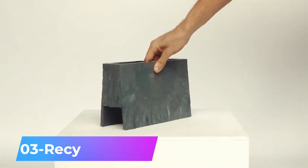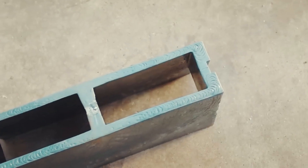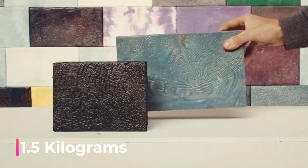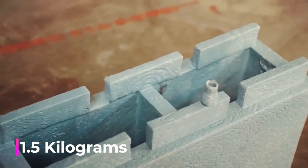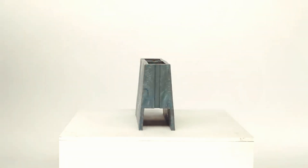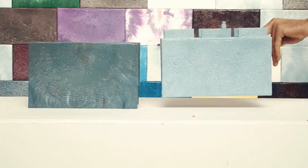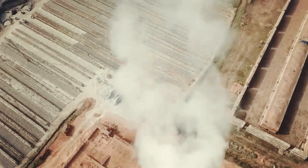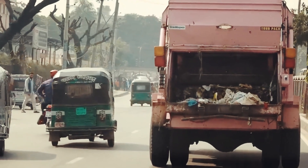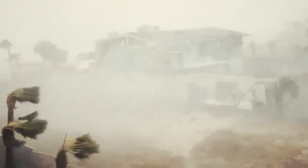When it comes to construction, we always compare it to building Lego blocks. This fits perfectly with Recycle Rebuild, where each block is made from 1.5 kilograms of recycled plastic. The blocks are not only environmentally friendly, but their assembly is easy, and the bright colors of the finished structures make them visually appealing. It also addresses several global challenges, such as pollution, a truckload of waste dumped into the oceans every minute, and a housing shortage impacting roughly 1.6 billion people worldwide.